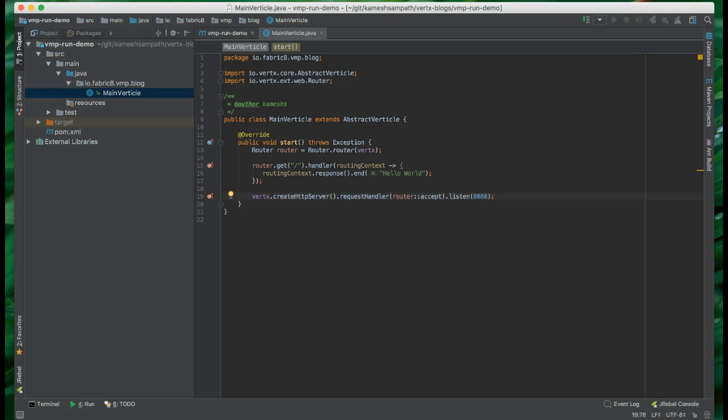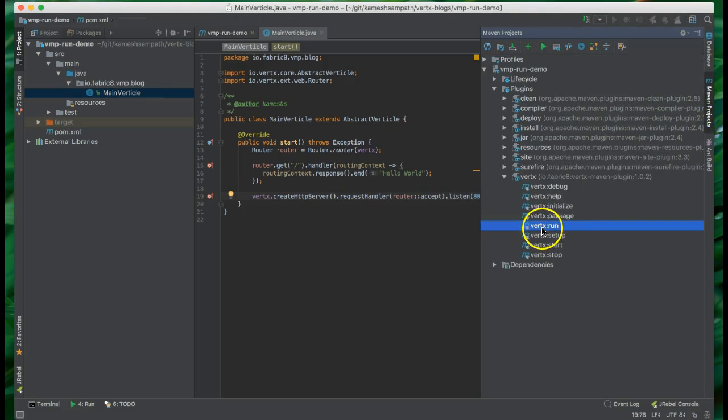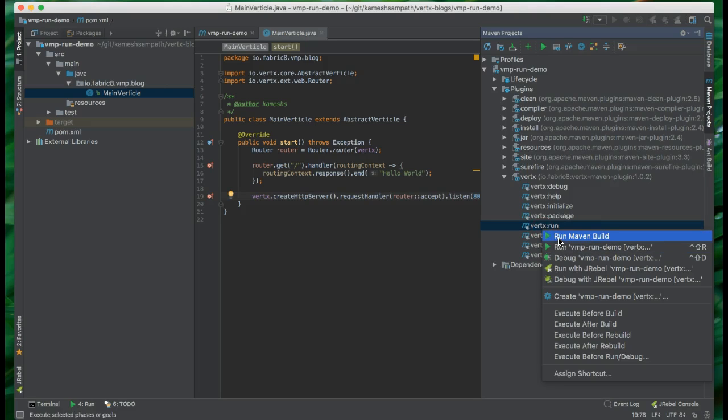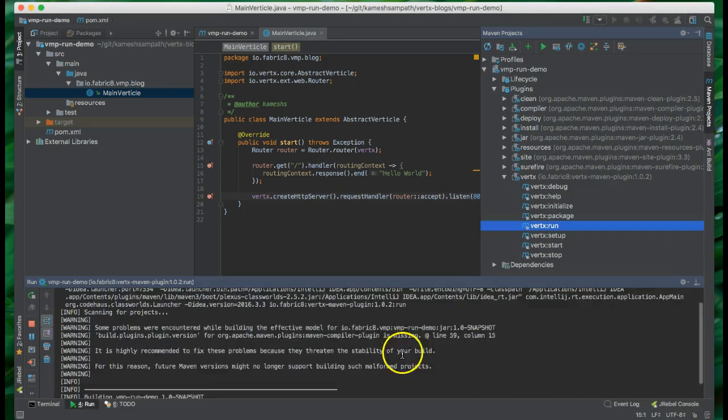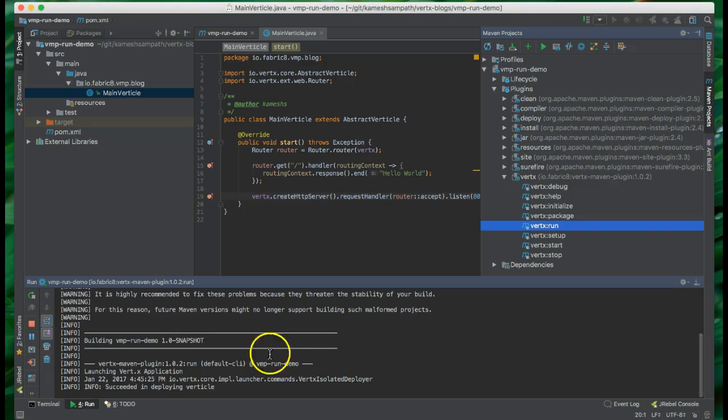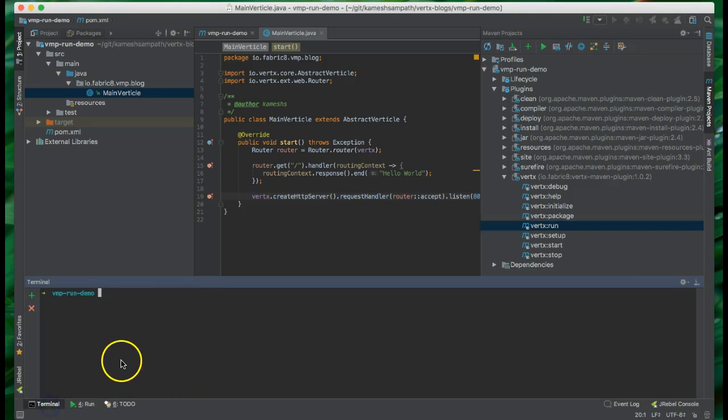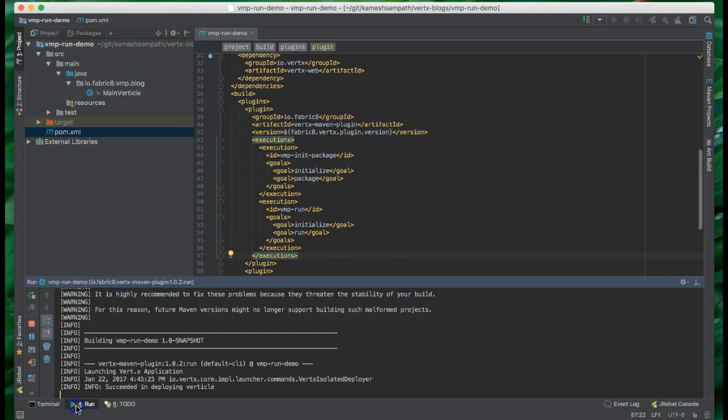Having added this verticle, it's time for us to see how to run the application. To start and run the application from Maven, you will need to use the vertx:run goal. Use your IDE to start the Maven command with the goal vertx:run. Once the application is started, you can do a simple curl to localhost 8080 to see the server responding with a hello world message. We have an application returning hello world.